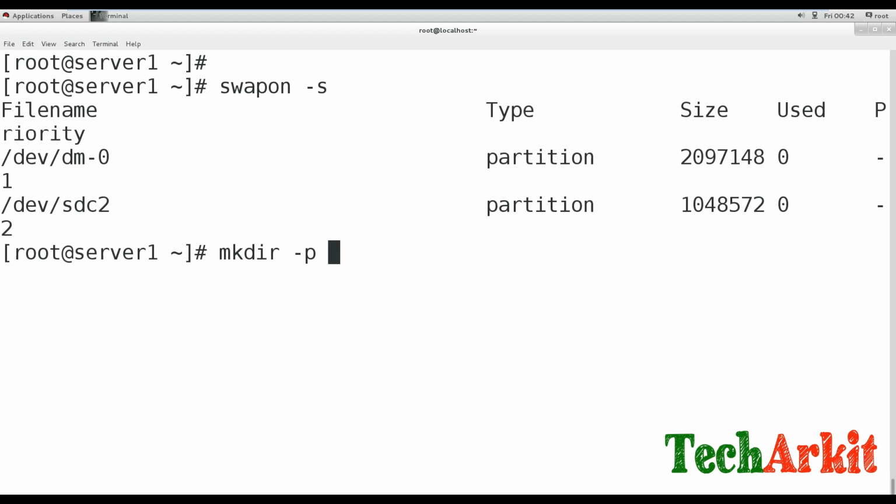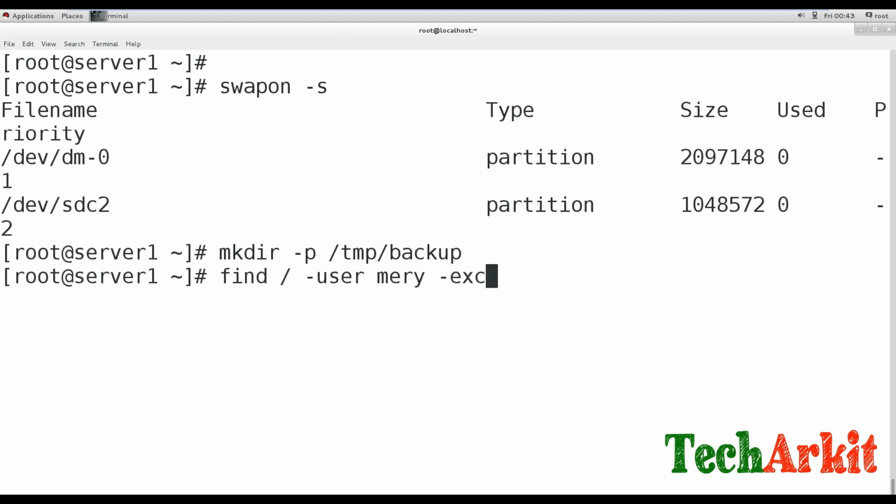Make the directory /tmp/backup and find all the user files owned by Mary and execute a simultaneous copy over here: cp -rvfp, and I am going to copy this to /tmp/backup and close this exec.